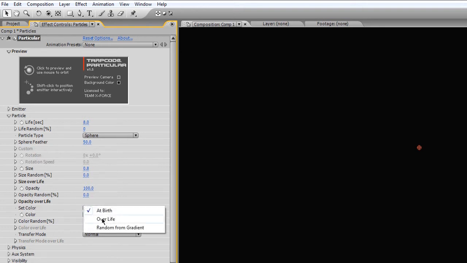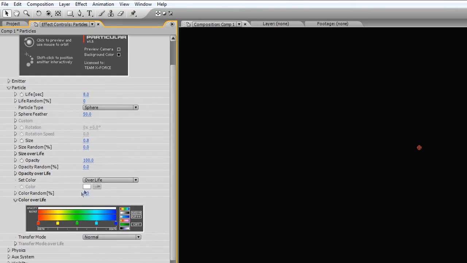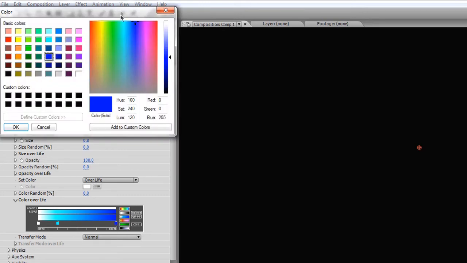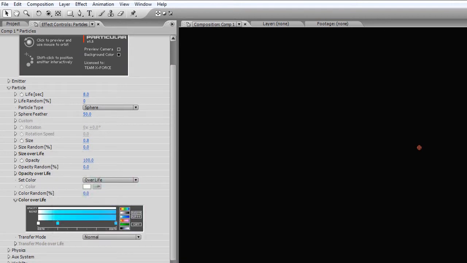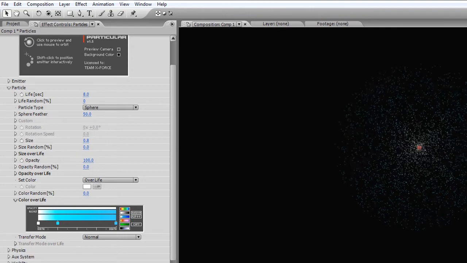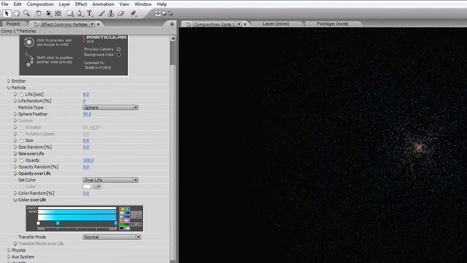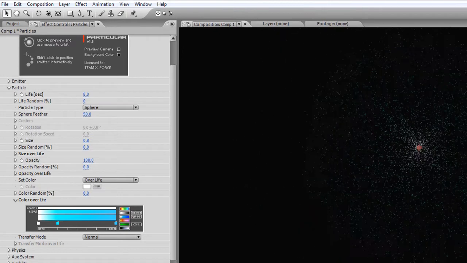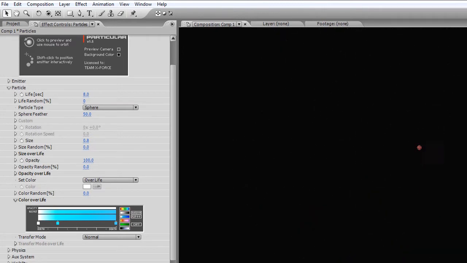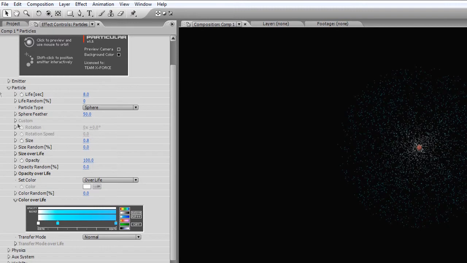And we're going to go down here to Color over Life, and pretty much you can mess with this however you like. I'm just going to select the default blue, and down here at the end, I'm going to double click this dark blue. And I'm just going to change it a little bit, something like that. So let's see what we got so far. And alright, that's looking pretty cool. That's looking pretty cool, is the basic effect. They're all emitting from the center, and all's looking good thus far.